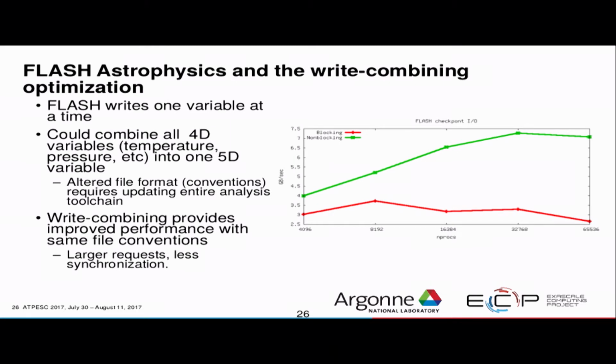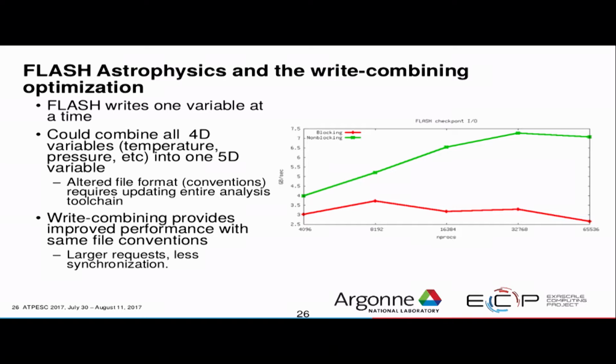And so they did all the right things. They're very good I/O citizens. And they still weren't quite getting the performance they wanted out of Blue Gene. So they came over to Argonne. We're only half an hour away down the road from them, so we talked to them a lot. And we were trying to think about what we can do here to get better performance.